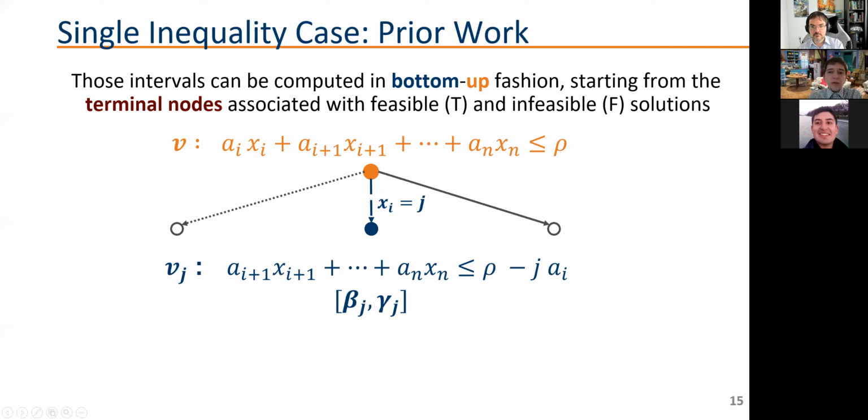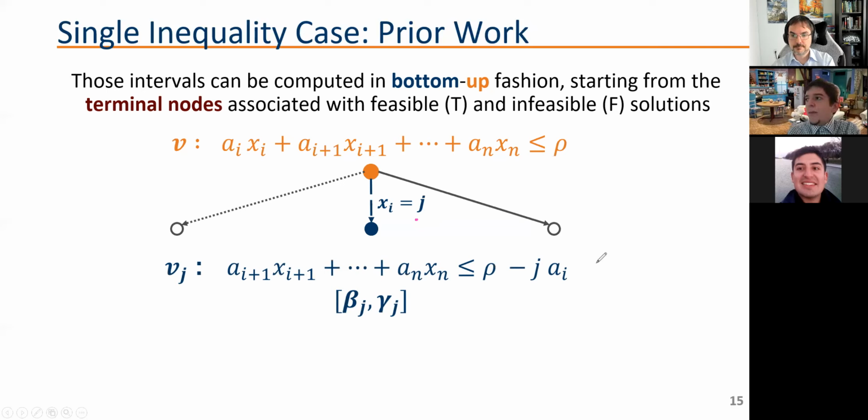And one of the differences here is that depending on the assignment that we make, we're going to have a change in the right-hand side value. So all the subproblems in this new level are going to be slightly different, even if coming out of the same node, as you would expect, for example, in a branch and bound tree.